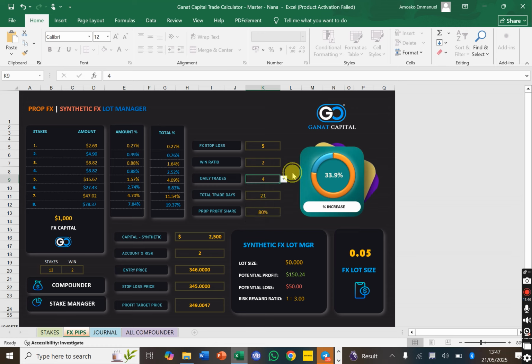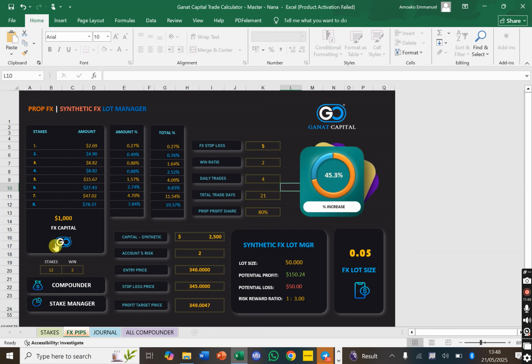Okay, so when I do that, I'm making 45% every single month. Now, this is my capital, which is $1,000, right? It's telling me that I'm going to take 12 trades. So the only way to lose this $1,000 is that I take 12 trades consistently without winning even a single one. Now I have an indicator telling me that if I do this, I should buy, or if I do this, I should sell, and it works perfectly.